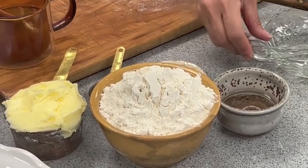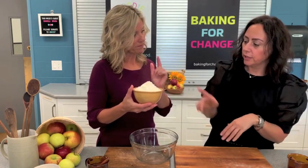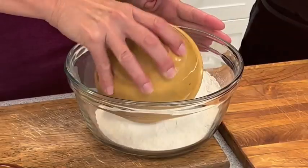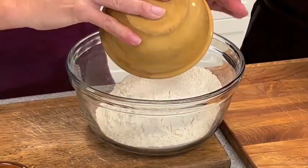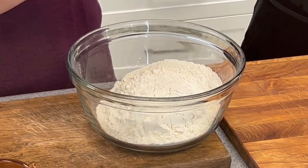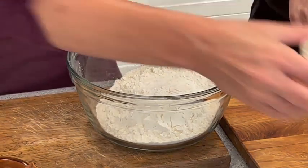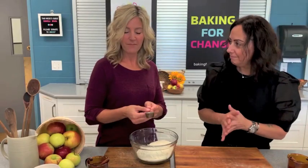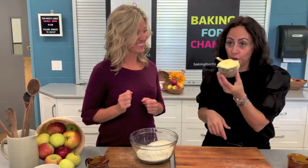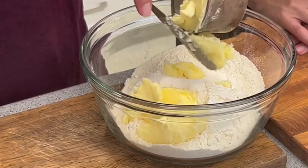We're going to start with two and a half cups of flour and a pinch of salt — pre-pinched — and a pinch-ish of sugar. The most important part of the flake is the butter, and we ended up using one cup of butter. Put the butter in the mix and then you're going to be mixing with your hands.